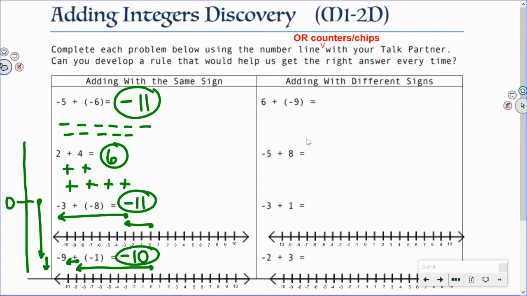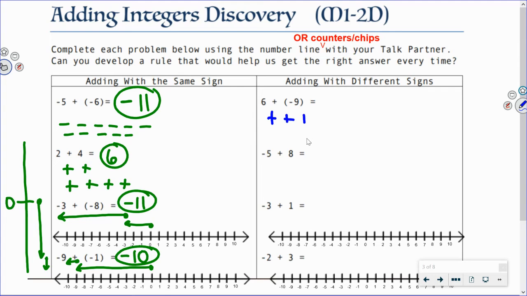Now I want you to go ahead to the other side, pause the video if you wish, work out those 4 problems. And so if you're coming back to us, perhaps you did all number lines, perhaps you did all counters, maybe you did a mixture of both. That really shows the stronger understanding when you can do both.